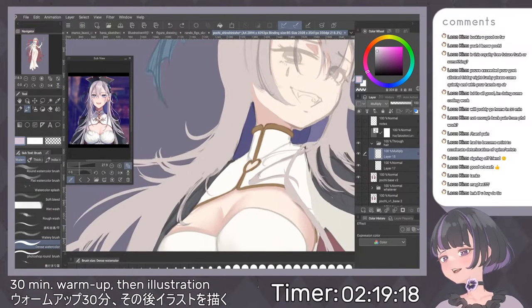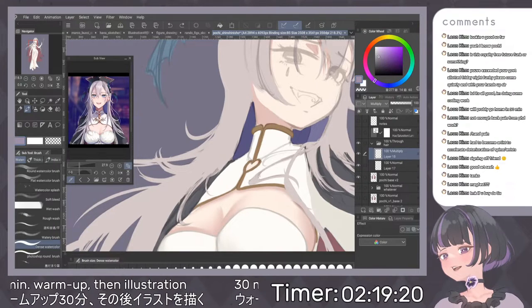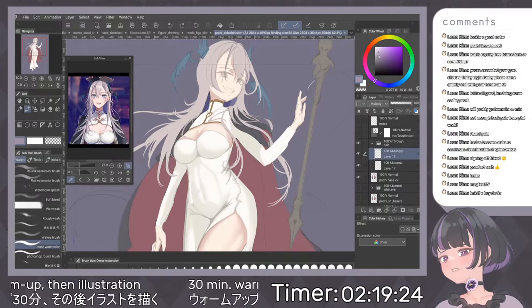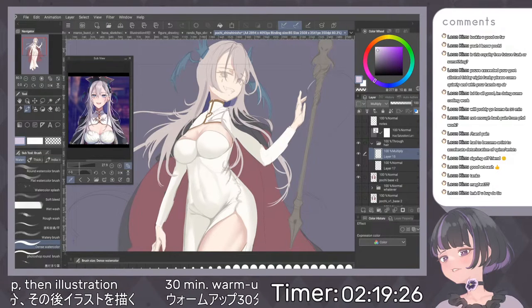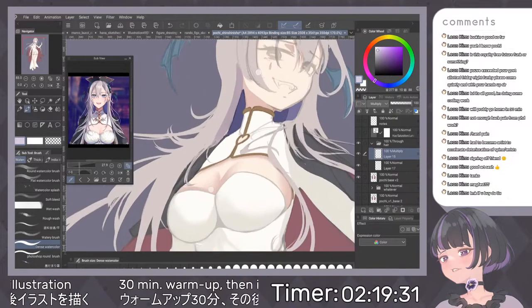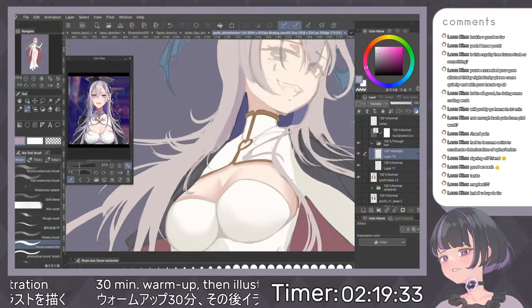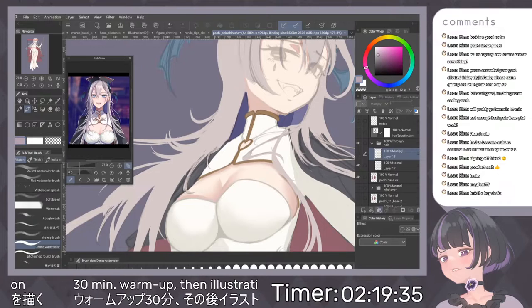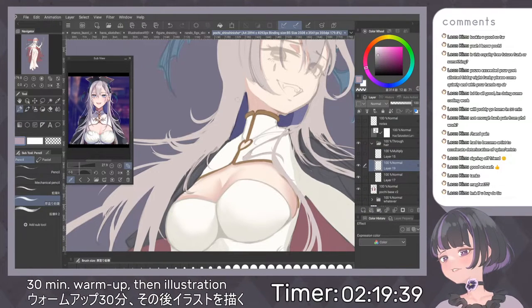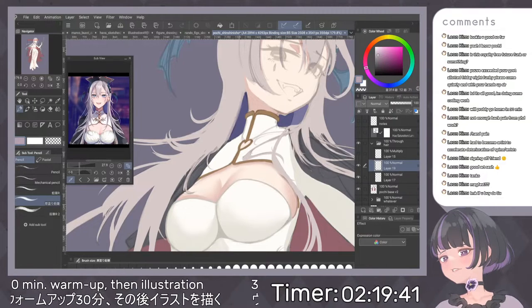Oh, what color is this actually? That is a purple. Okay. Wasn't wrong. Set up multiply layer. I only need a normal layer. Bad.